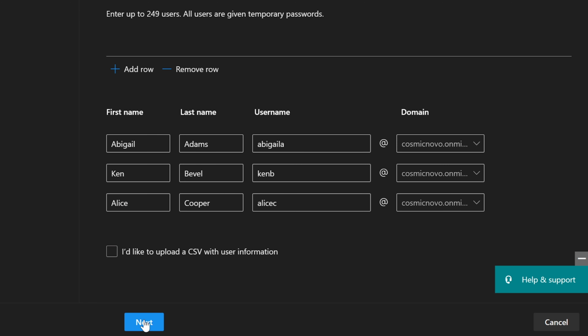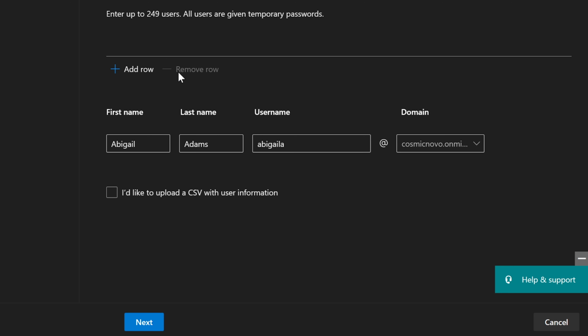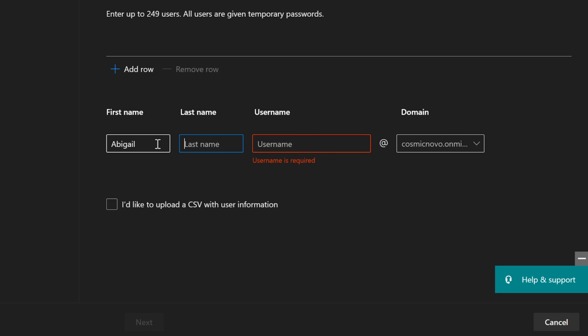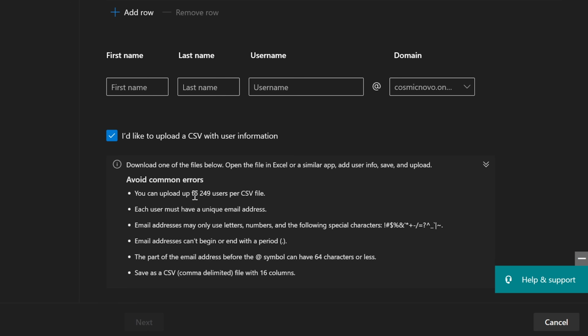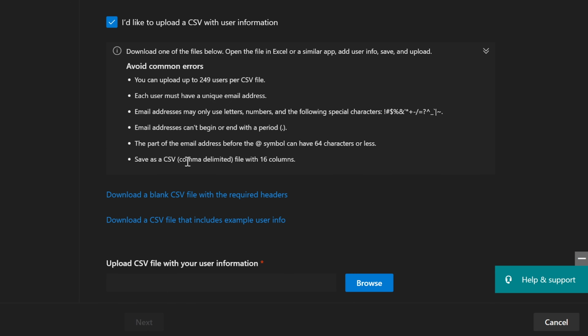So hopefully I'm going to go back, and I'm not going to submit this, but I'm going to go back and I'm going to remove rows here. I'm going to remove all of these. Yeah, I'm just going to remove this here. Because what I want to do here, just in case it doesn't take it properly, I'm going to say I'd like to upload a CSV with user information. So hopefully in a real life scenario, like I said, HR has provided this for me, right? HR has provided this for me, and then we're going to try it.